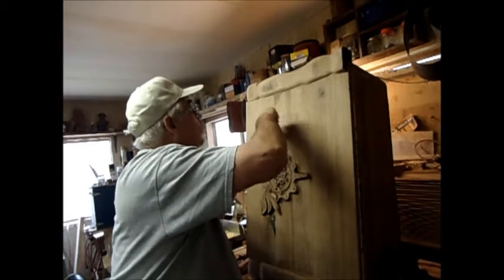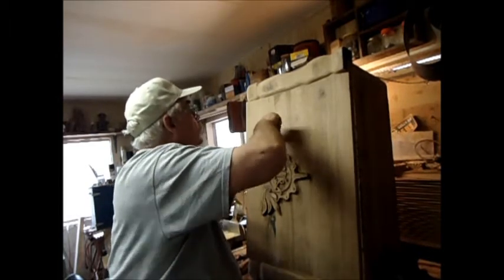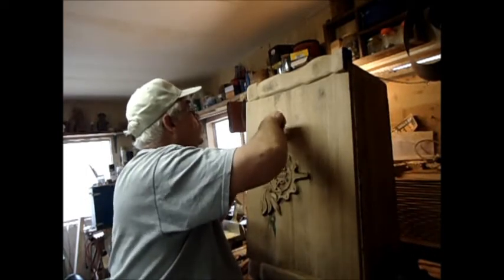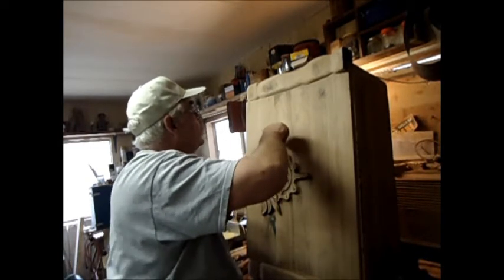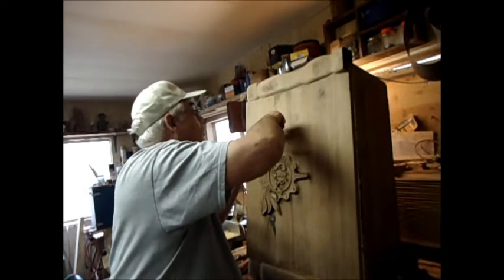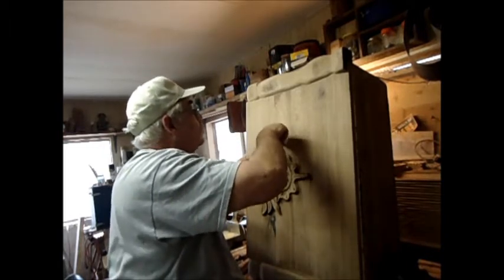Chisels have to be very, very sharp. This compared to a razor that I shave with in the morning is pretty close to the same. The difference is the steel is carbon steel. It's much harder than the stainless steel that would be in a razor blade.